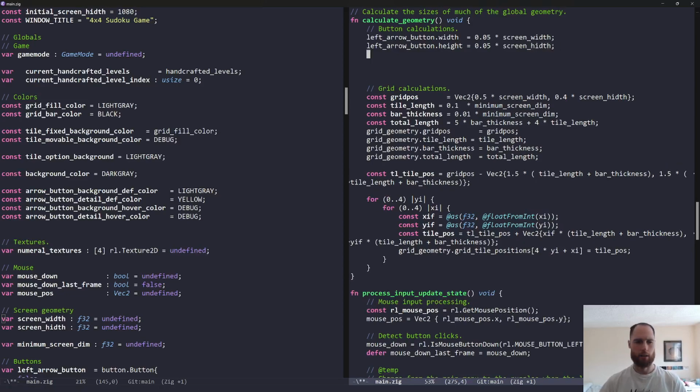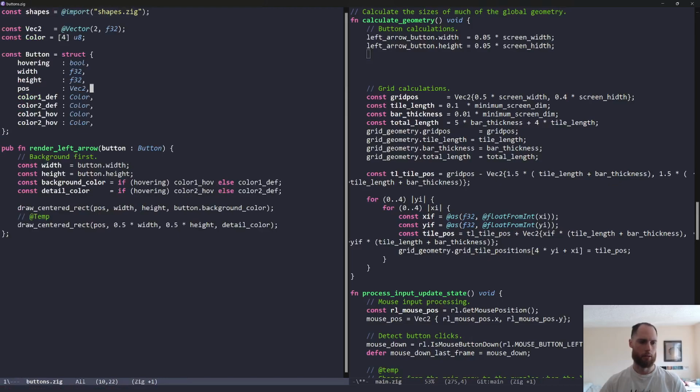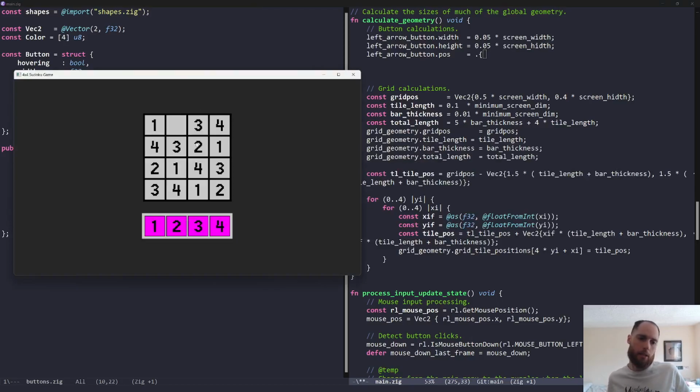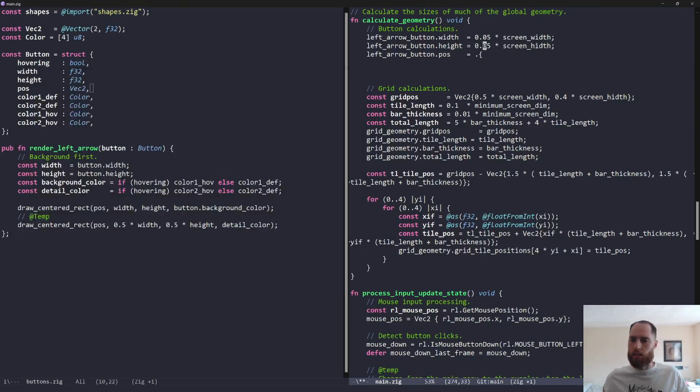And then the position is literally going to be, well, this is something we need to define. So we want this to be what, the vec2 that is, and it's implicitly a vec2. A vec2 that is, well, where do we want this? Let's move this like 1/10 of the way from the height and in the center.